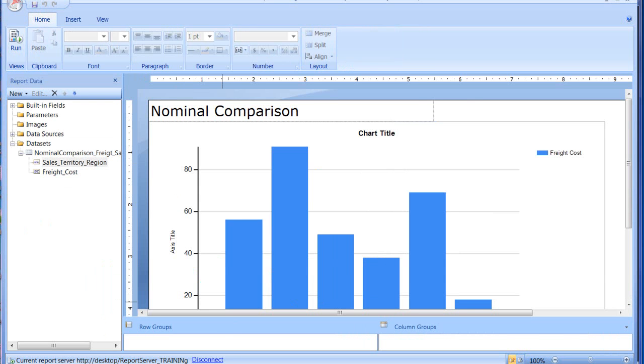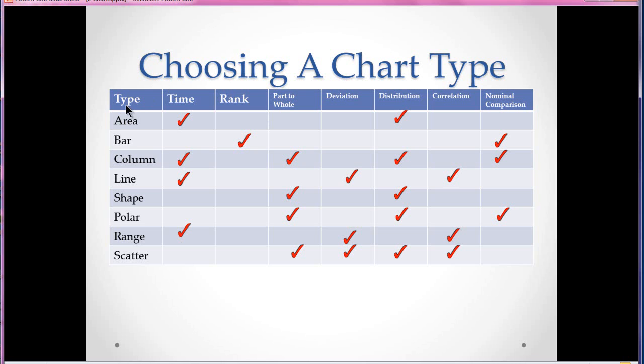And that is your type. So what you want to take a look at is your data, and then you're going to come across in your types and figure out what it is you're actually trying to look at. Then once you have that relationship set up, you can move between the different types of charts and decide which one you want to display. Once you have that up, then we go through and do cleanups, such as that little thing I just mentioned as far as cleaning up the horizontal bar, etc.